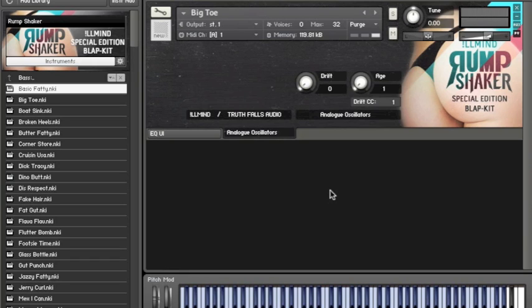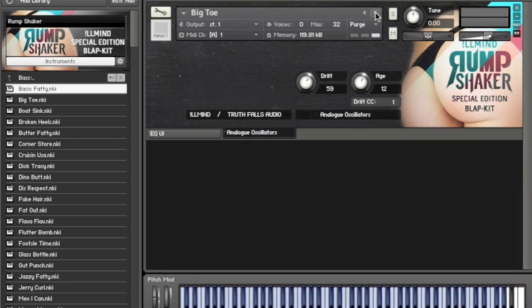With a little bit of delay and reverb can go a long way, or you can keep it dry if you want. So I'm going to go ahead and increase my drift and age once again. And I'm going to go kind of ignorant this time. You know, YOLO. All right. So now you have a really interesting synthesizer.